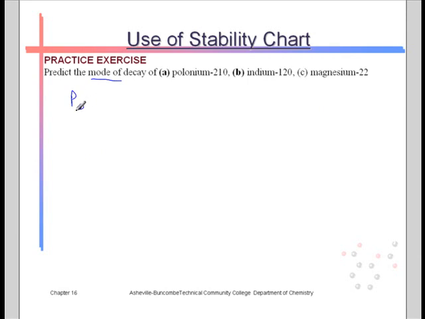So polonium is PO, and it has the atomic number of 84, and its mass number is 120. What I would suggest is to start off doing the neutron to proton ratio and see what that's telling you, because that's really what's going to be most useful for us, I believe. And for this example, let's see, we have a proton count of 84.